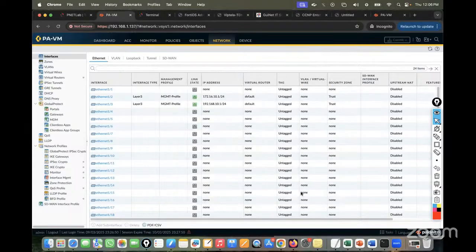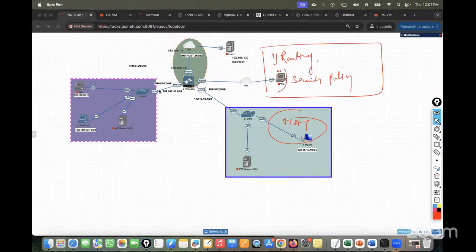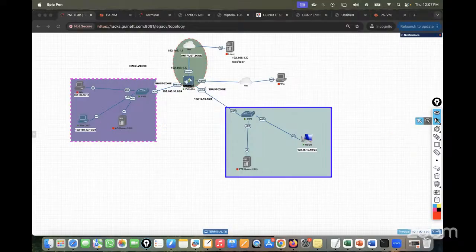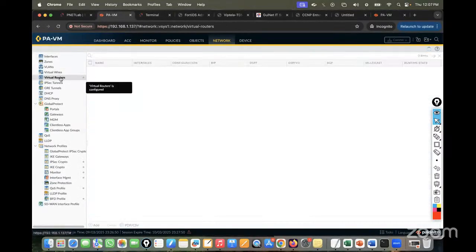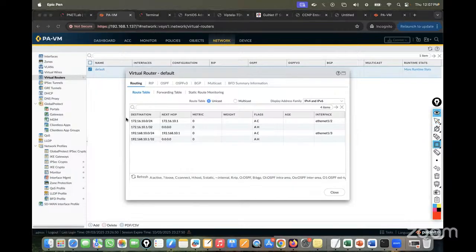So now if I'm going to test, right? You can see first it will check routing. Do you have routing or not? What do you think? They have routing or not? Routing is there. How is routing there? Because you configured the Palo Alto ports. Yes, they are connected interfaces. So routing I can verify. I go in the virtual router, and if you go in more runtime stats and go in the routing table, both networks are directly connected. So they are already available in the routing table. So they have the routing, connected route. This is also a connected route. So routing is there. That one is fulfilled.